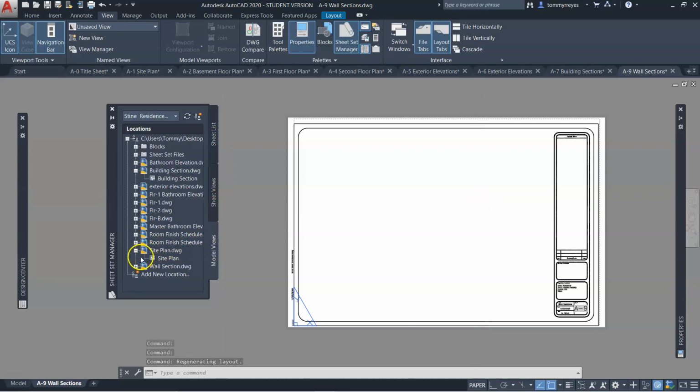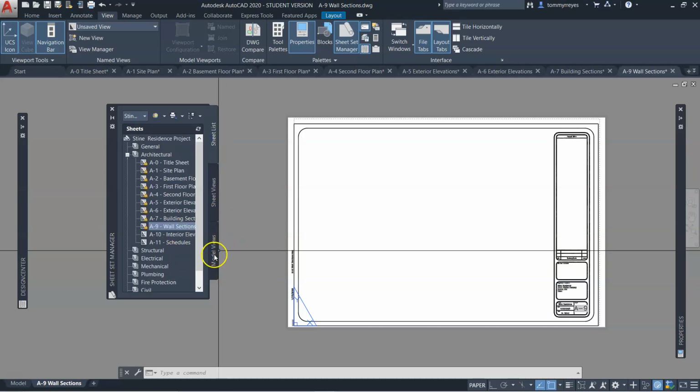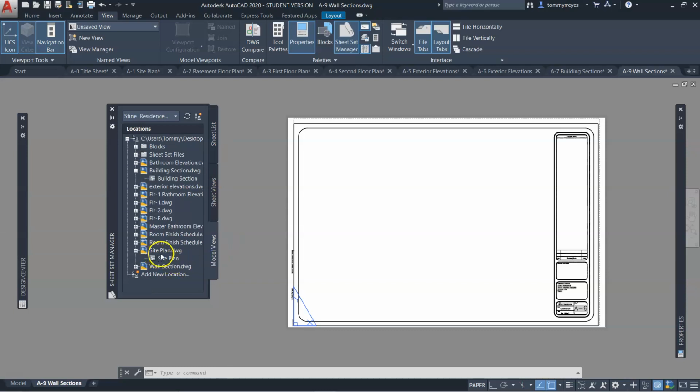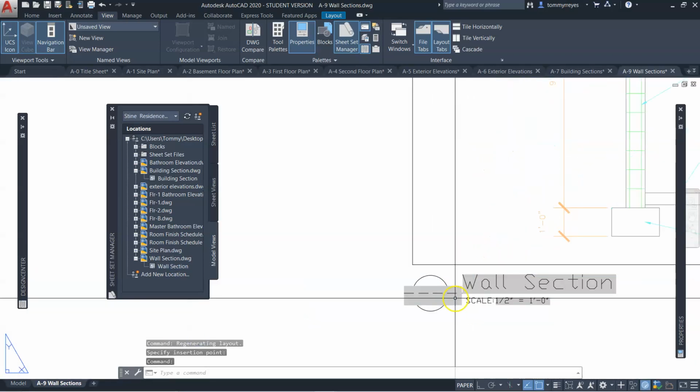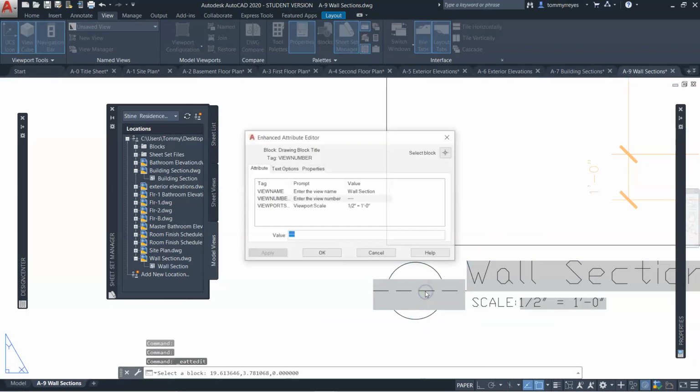Okay, model views, and I forgot what sheet list. Wall section. So model views, wall section. And this is important too, to number them.